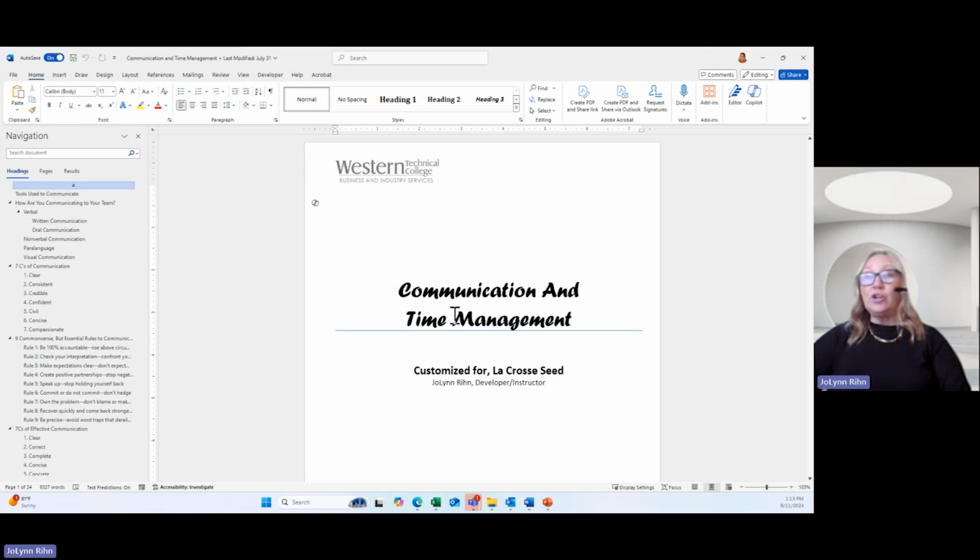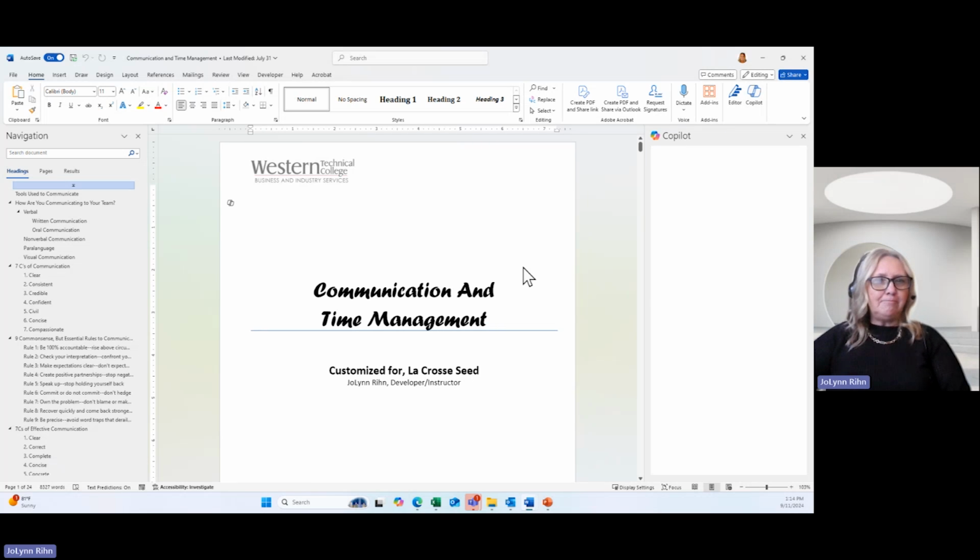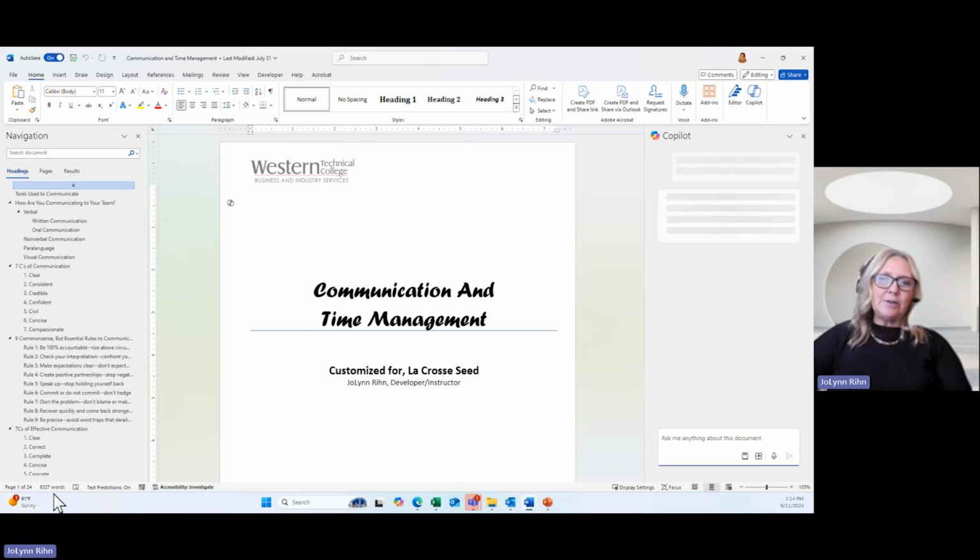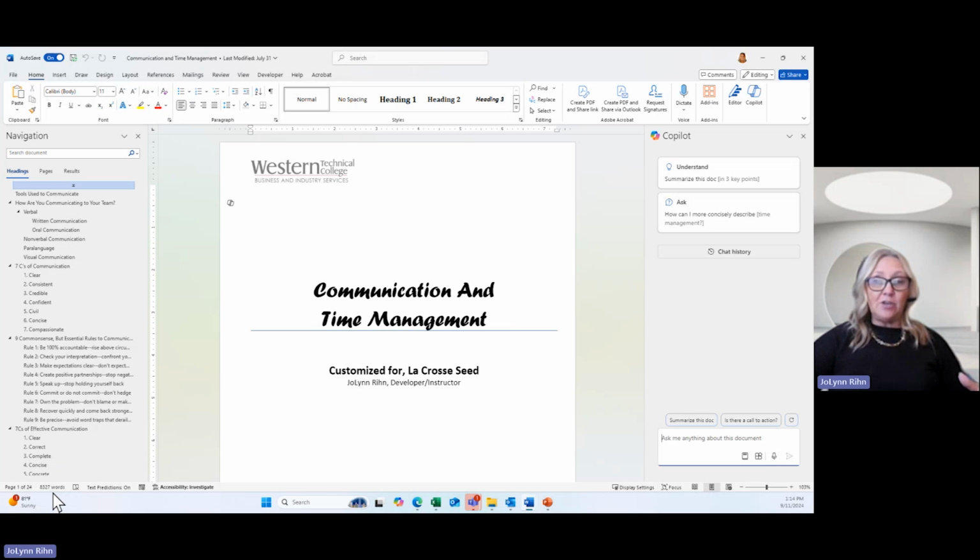So if I go to a Word document and I have the document already open, it's something that I had already created, I can come into Copilot and it's going to analyze my document. And this is where you have to be a little careful with the number of words you have. I can see right now, this is only a 24-page document, but down on my status bar at the bottom left, I can see I have 8,327 words in this 24-page document. 20,000 was our limit. So basically what it's giving you for prompts is summarize this document in 3 key points.